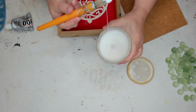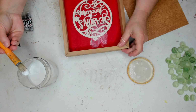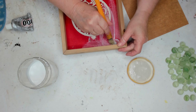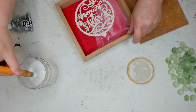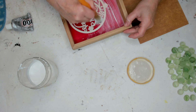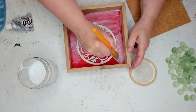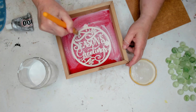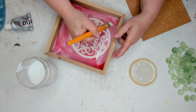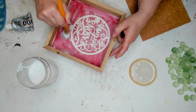And I tell you what, if you are not making your own Mod Podge, and you're buying Mod Podge from the store, yeah, you're just spending a lot of money on something that is so easy to make. It is not funny. So if you get all-purpose school glue or the all-purpose Elmer's glue or the Elmer's school glue, either one, and you put a cup of it in a container with a quarter cup of water and you mix it up, that makes Mod Podge, and it's basically just like the matte Mod Podge you would buy at the store. And it's so much cheaper. I mean, it's watered down Elmer's glue. That's all it is. That's my soapbox for today, guys. Save yourself some money. Make your own Mod Podge.